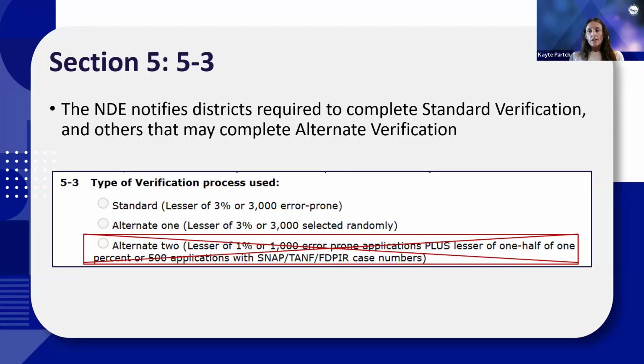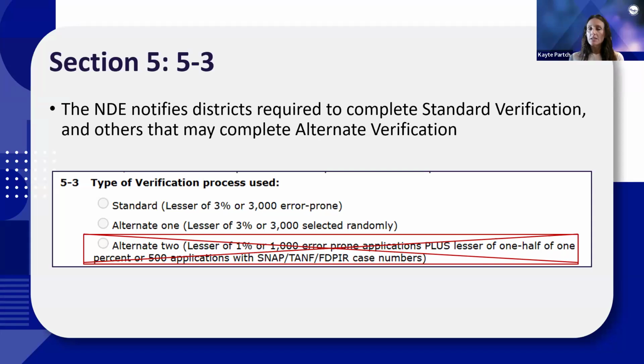In question 5-3, know that you will select the appropriate option based on an email notification that Megan Peel provided to your school telling you if you qualified to utilize the alternate 1 option or if your school was required to conduct the standard method of verification.